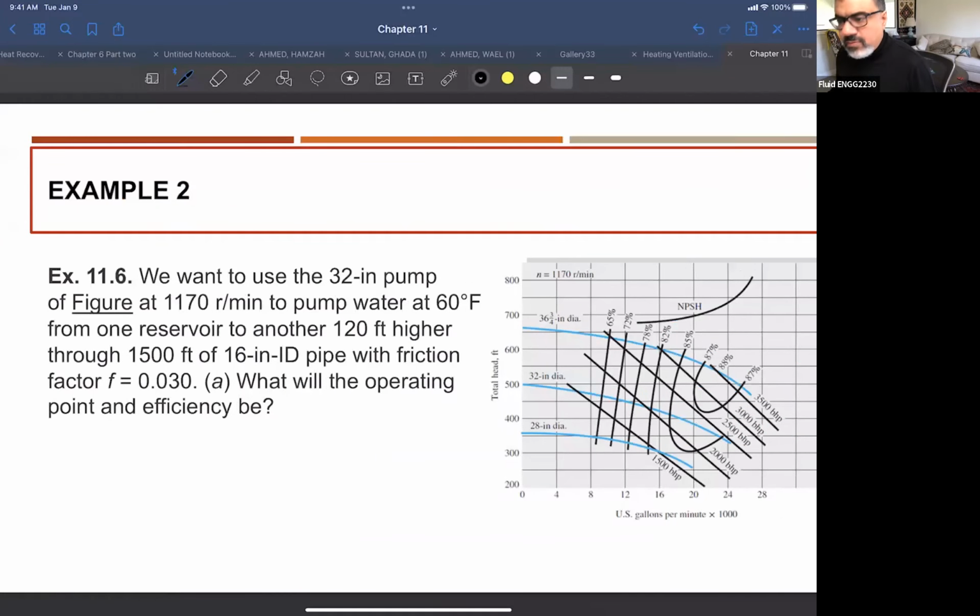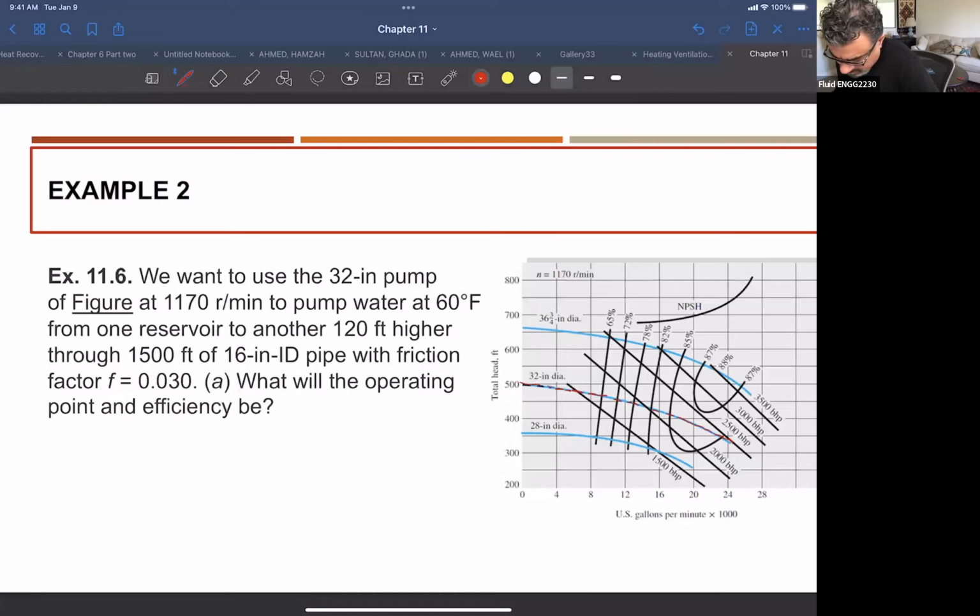Let's solve a problem here so we can get a sense of what the problems are, at least at this level of discussion. We have a pump like this, and this is the information provided by the manufacturer. It is a 32-inch pump. So 32-inch pump means for this curve here, this is our curve. This is our pump that we are operating. So for a 32-inch pump, this is the impeller that you are using here, right?